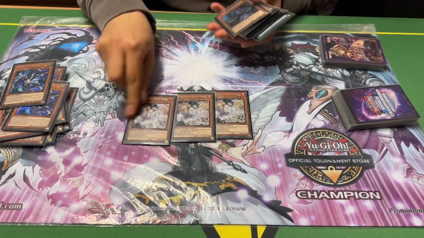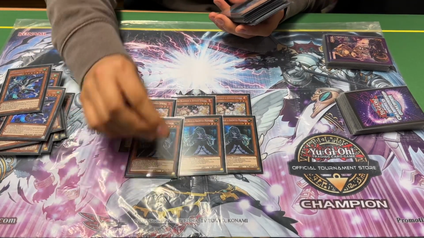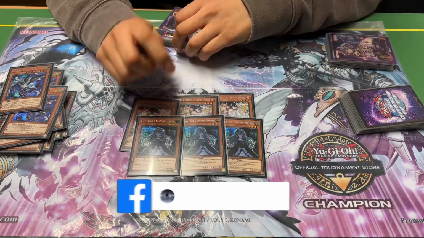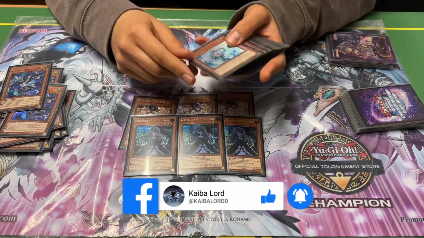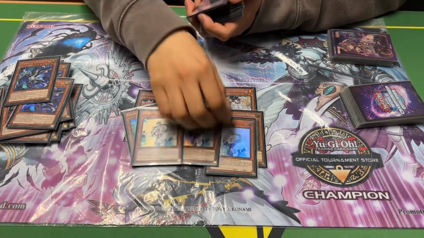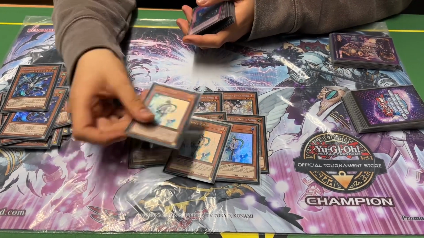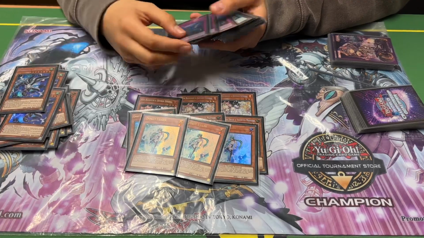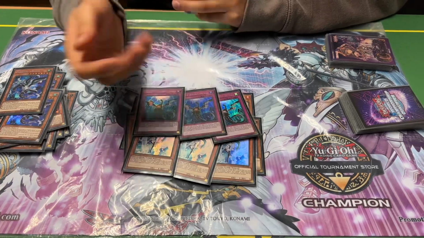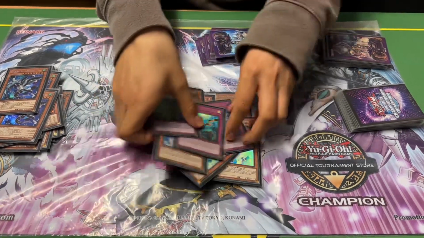For hand traps, you play 3 Ash. This card's obviously really good into the meta. I played 3 Belt. I knew RUNICK was going to be here, so this was definitely good for maining, but in higher level events you don't want to be playing this card in your main deck. 3 Veiler. This helps bridge with your Mathmech because I'm also playing Small World, so you can reveal this, go Nibiru, and then you can also search for Circular after, or Diameter. 3 Imperm. I valued effect negation, so I just went for those, and that was it for hand traps.